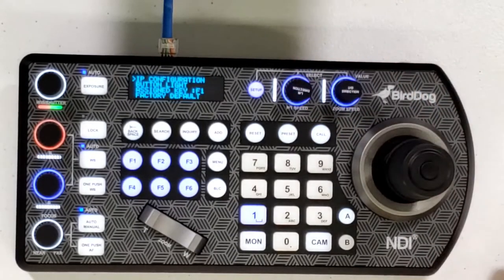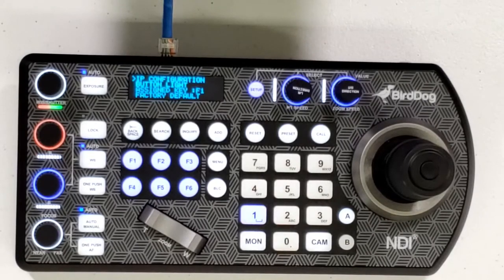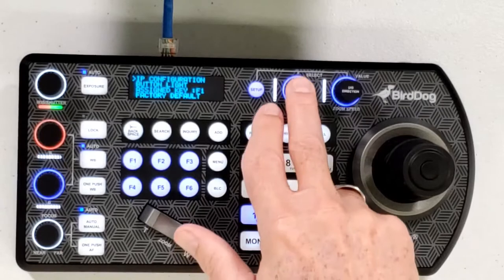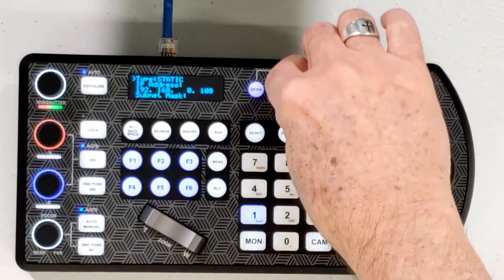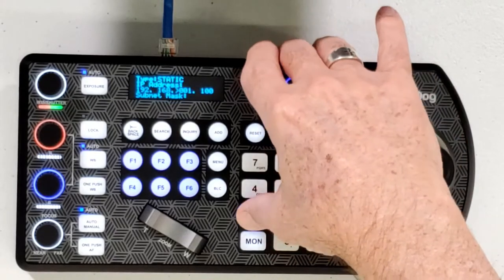Okay, and Peter says you must save it, press the zoom speed knob. All right, well, let's go back and see if we had it. Did it save? No, it didn't save. Thank you, Peter. All right, so we're going to go back and put in 1 there.